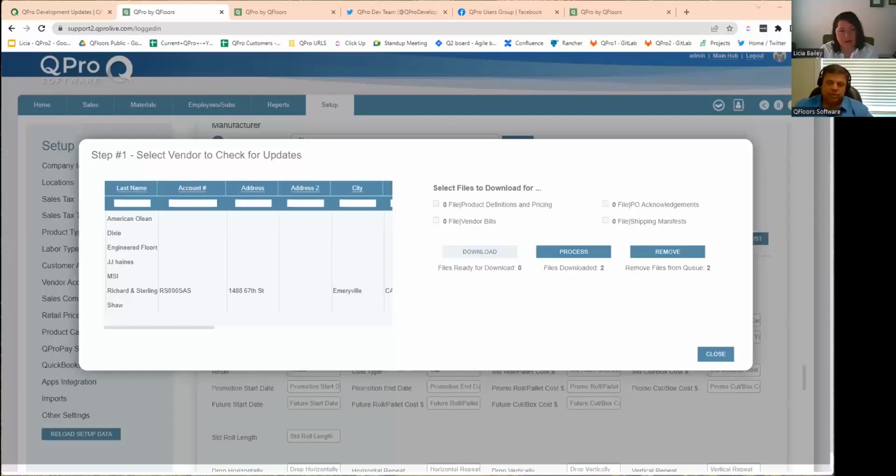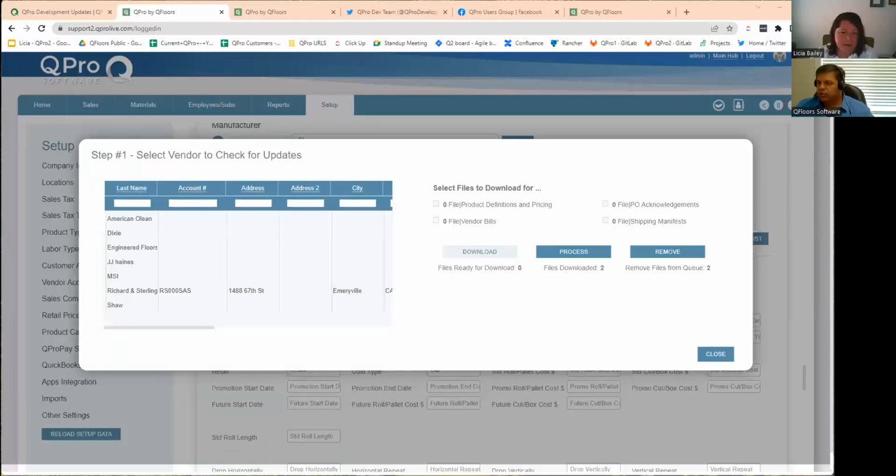So we're very much dedicated to it. We spend a lot of money every year on helping support the B2B cause. It's very much a part of everything that we do. And as QPro evolves, it will for sure contain every B2B function that is available right now. So let me just say that.